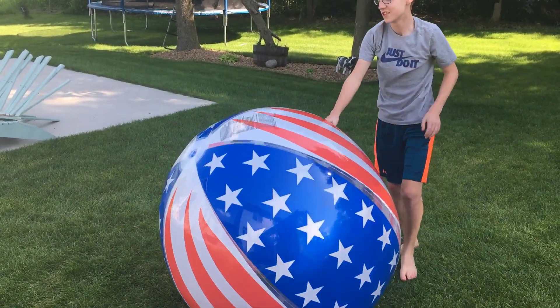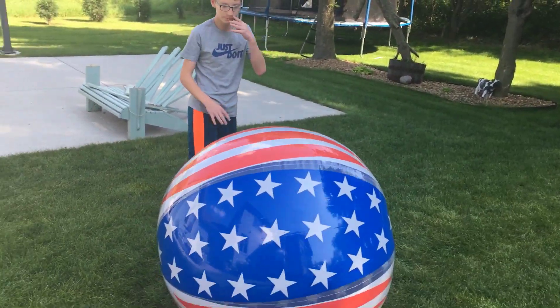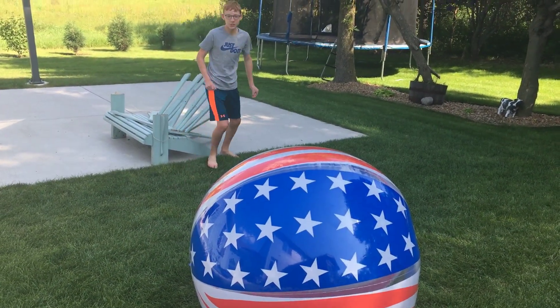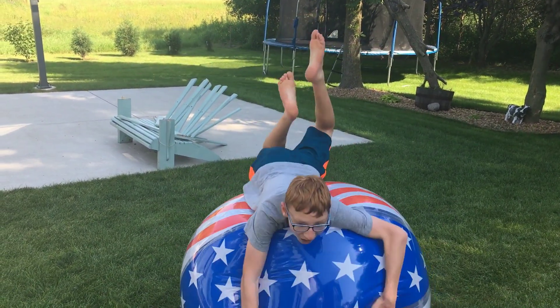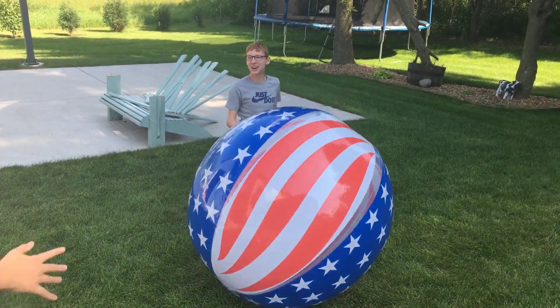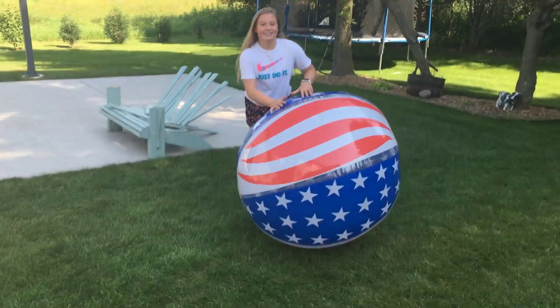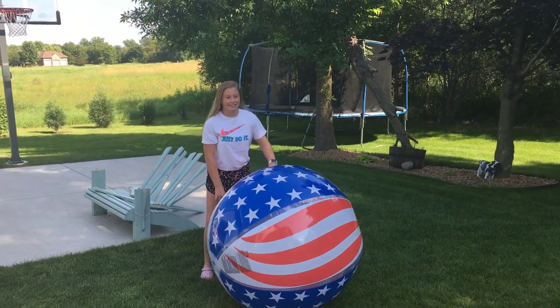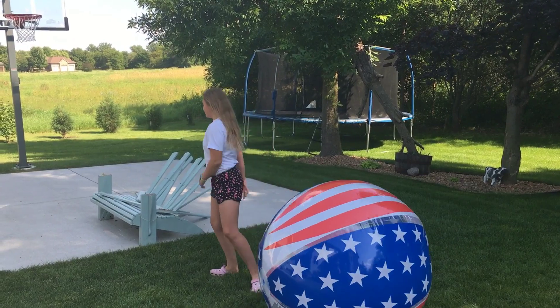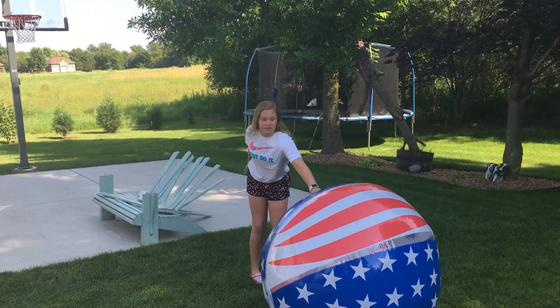This is how you're going to get on your ball. You're going to have the ball stay there, and you're going to do a running start. We need to try that again. Okay, how do you want me to do this? You run and get on. Hold on, I'm trying to move this — right there.